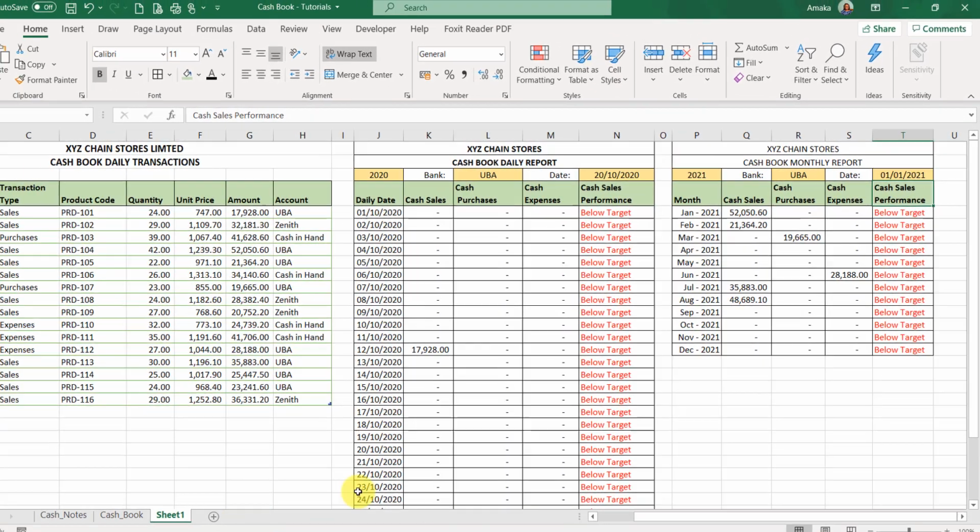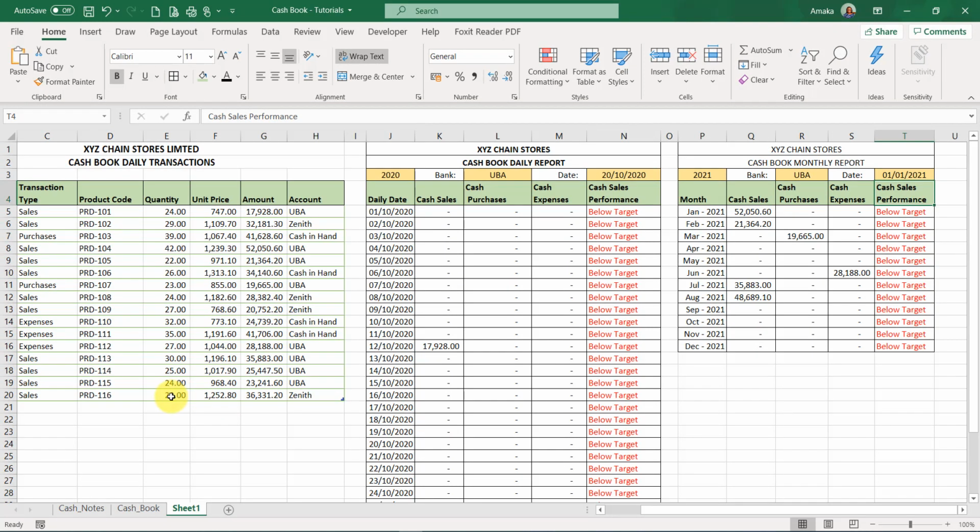So this is how you go about designing an automated cash book in Excel. I believe we all got this process right. But if you can't go through this formula, you can just download. I'll make available the template in the description section of this video. You can go ahead and download it. If you want more features, as I stated earlier, there is a premium template which I call the cash book manager or the bank reconciliation manager. You can also see details in the description section of this video.